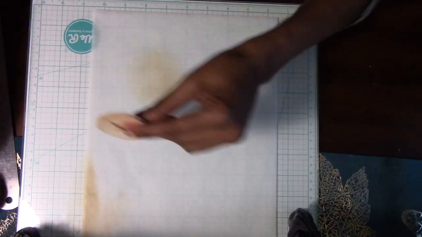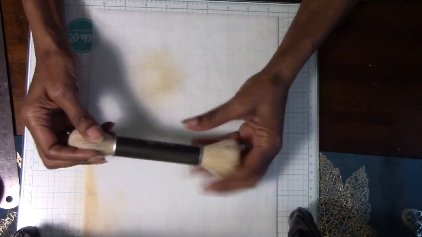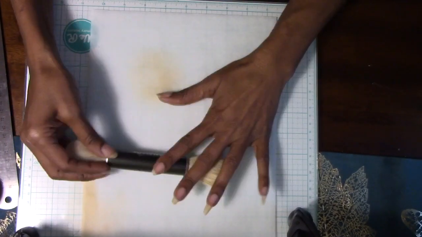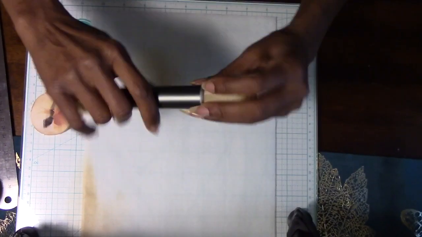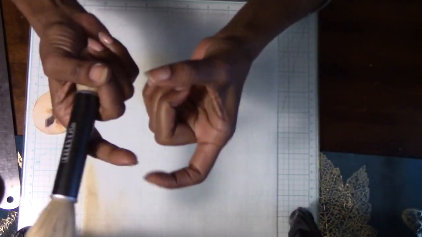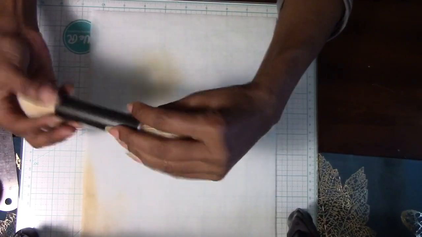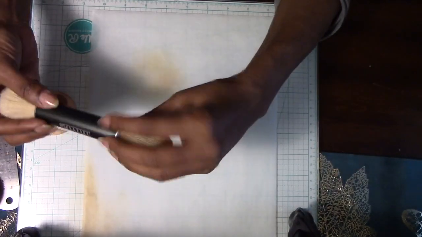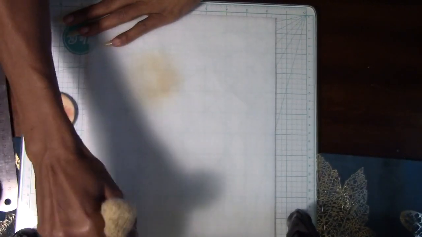In searching, I found that we have these blending tools. I have the little brush tool that Tim Holtz makes, and you can actually unscrew it. It looks almost like a cosmetic brush. If you turn it, you take the top off, you turn it, and this part comes out.